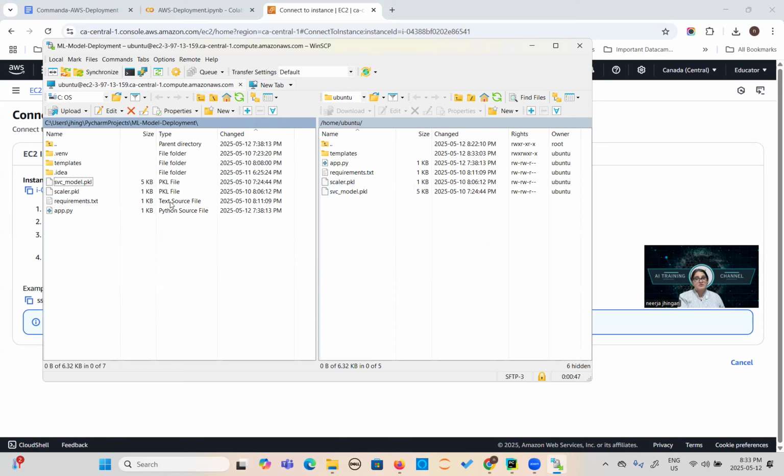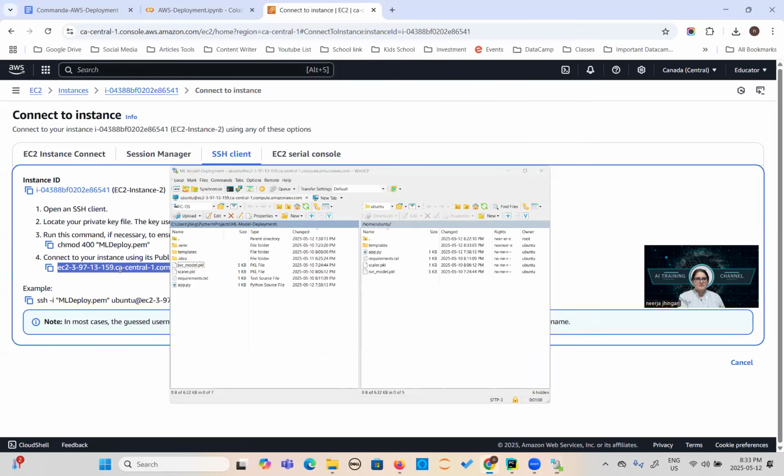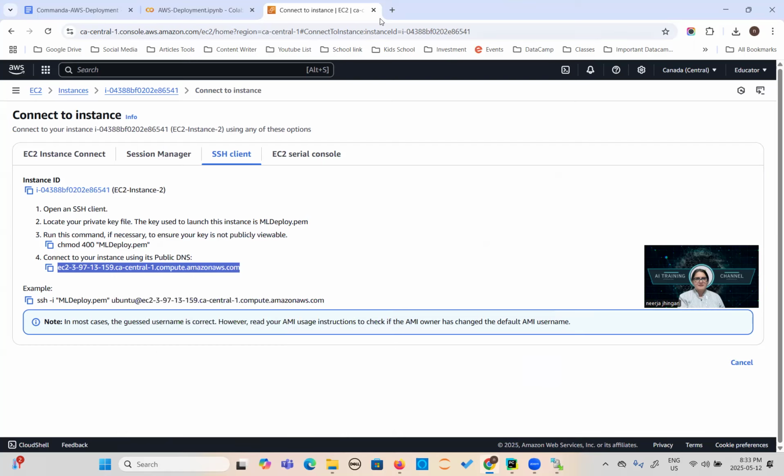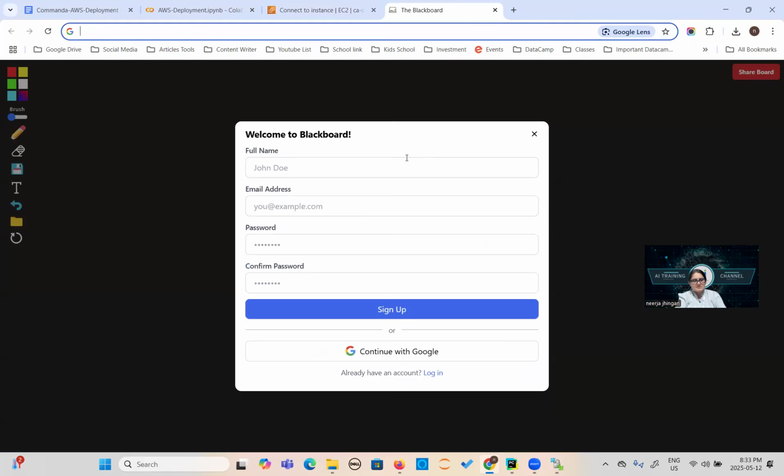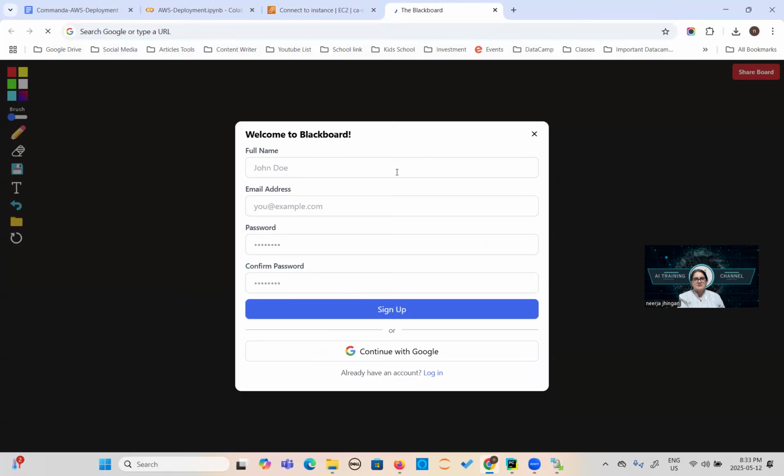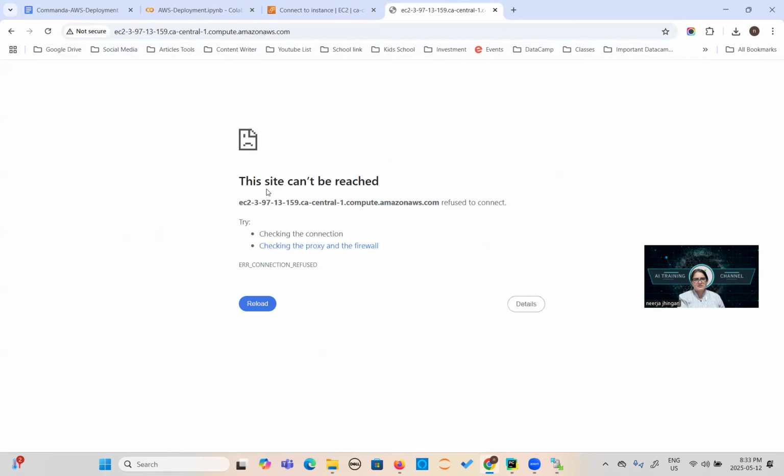Now you are at the mostly final stage. Here you will think now we have connected it, right? Now let's try if we copy and paste it here. Let's see if it is working. We have shifted all the files on the server. It should work. It is still not working. Why?